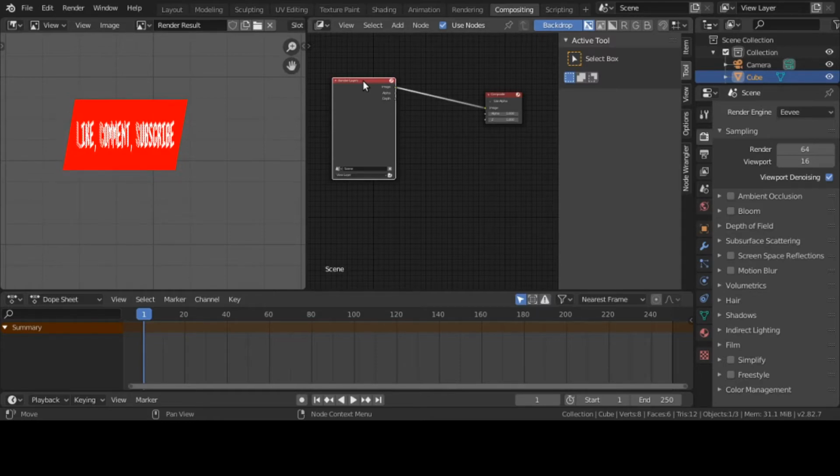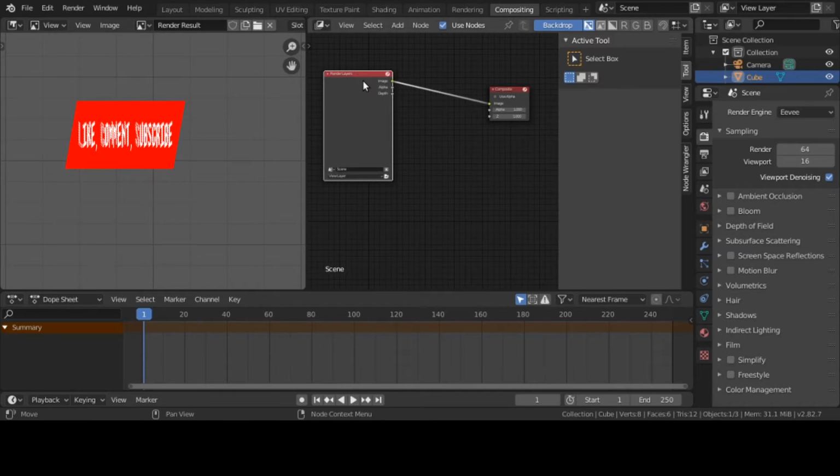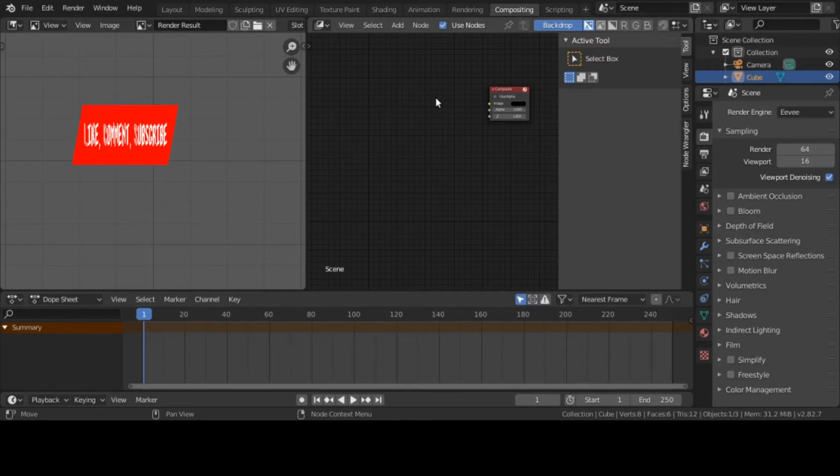With the difference key, at least I know for now, I don't need this render layer. So I can delete that. Now, unlike most of the nodes in Blender, they are connected. A node by itself can't do absolutely nothing. Like the Compositor node by itself is worthless.